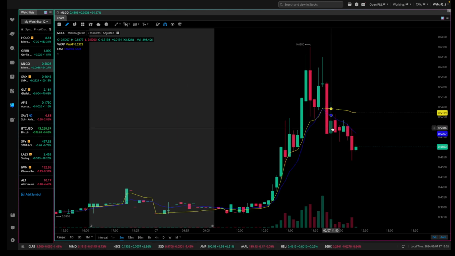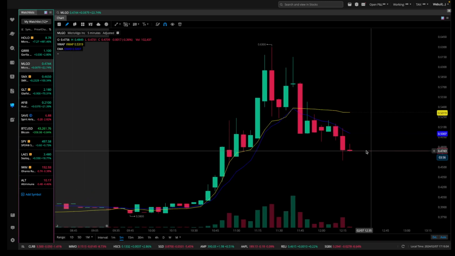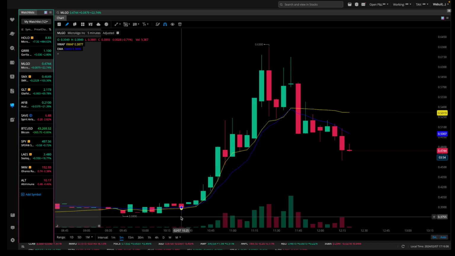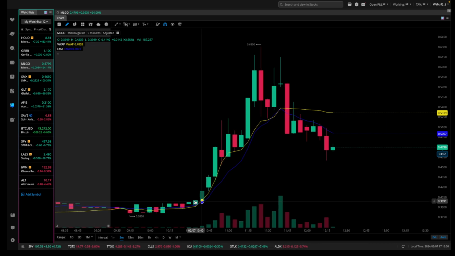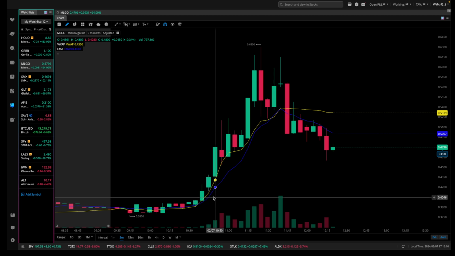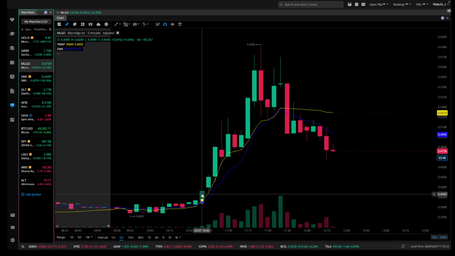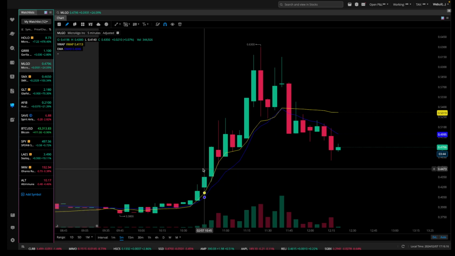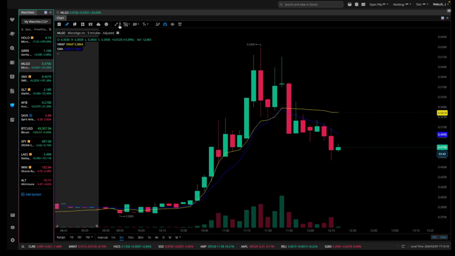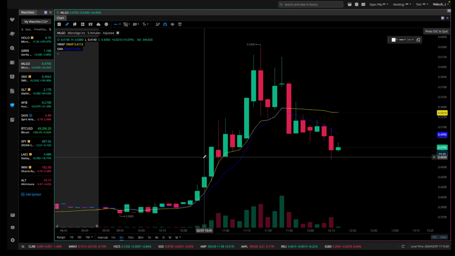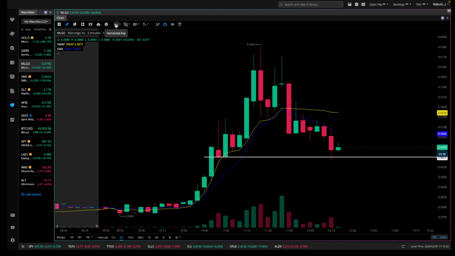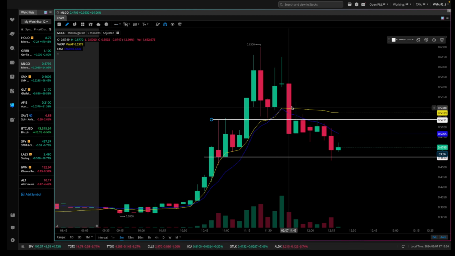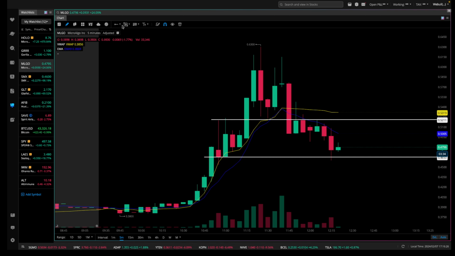Now MLGO is probably the best example of the day. I'll tell you why. Over here we start to break above the EMA9 and VWAP, and look just here, the EMA9 starts to curl above, showing strength. And look, we never lost this trend once. We held this trend every single time. So here we came back down, we held, we came up, we broke out, we held, and look, now we've started to break down. As soon as we started to lose this EMA9 and VWAP, the stock started to break down. We've got no recovery.